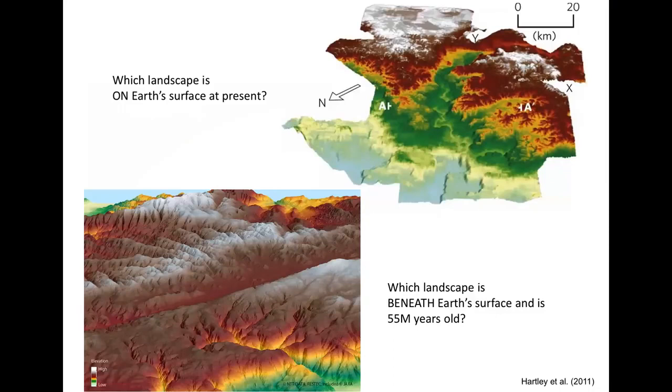So this is another quiz that I will give to people if you were all sitting here in front of me. One of these is a modern digital elevation model of part of the USA, the San Andreas Fault Zone, and the other is an ancient buried landscape that's been reconstructed from the interior of one of these seismic cubes.